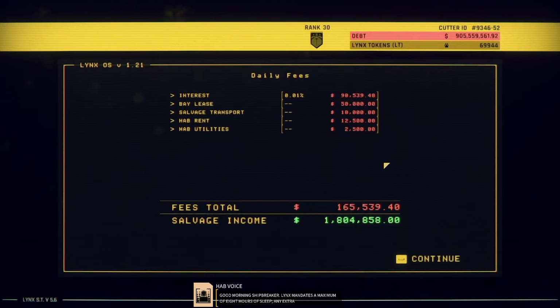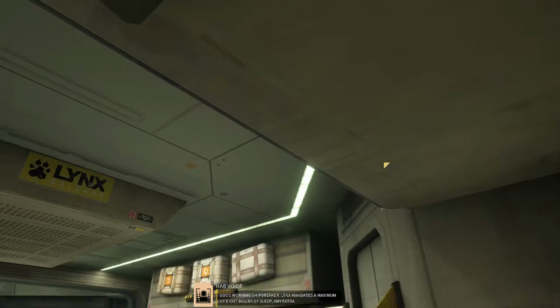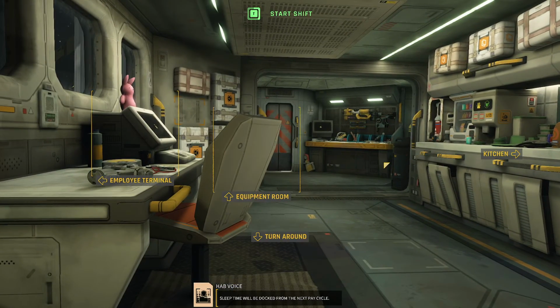Good morning, ShipBreaker. LYNX mandates a maximum of 8 hours of sleep. Any extra sleep time will be docked from the next pay cycle.